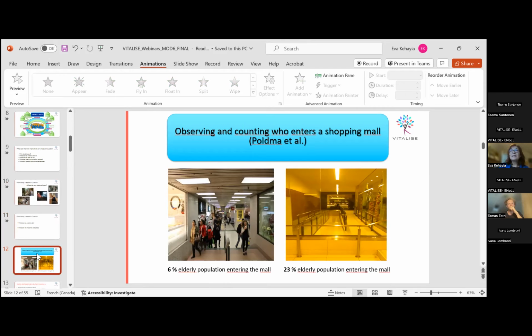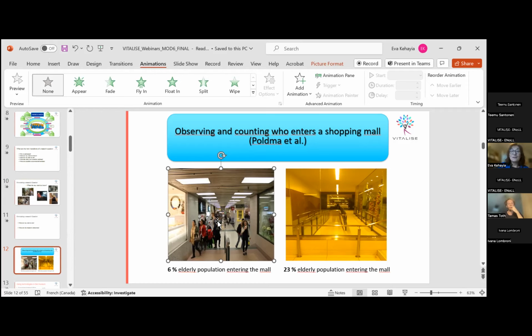People with disabilities, mothers with strollers, persons with shopping carts, anybody who might have difficulty, who might be holding all kinds of things in their hands and have difficulty moving around. When we started the project, and this is what I'm showing you here, there were 6% of elderly population entering the mall. I'm not even saying 6% of persons with disabilities.